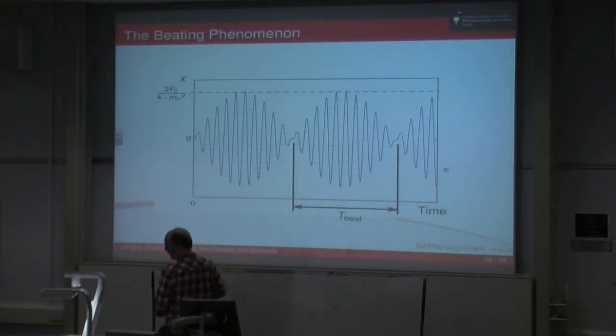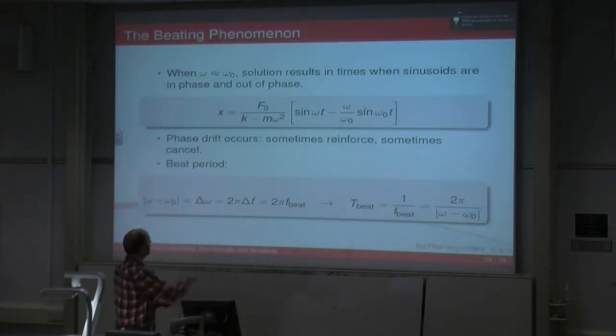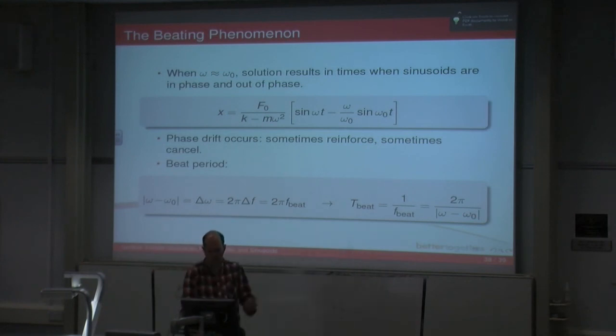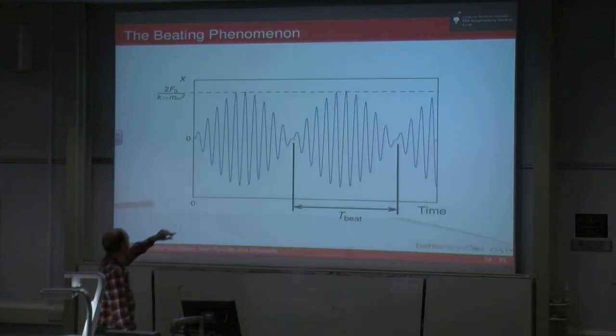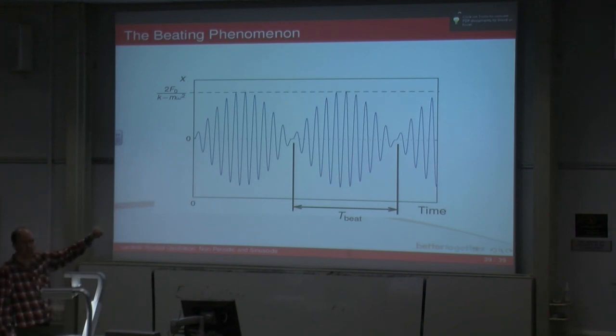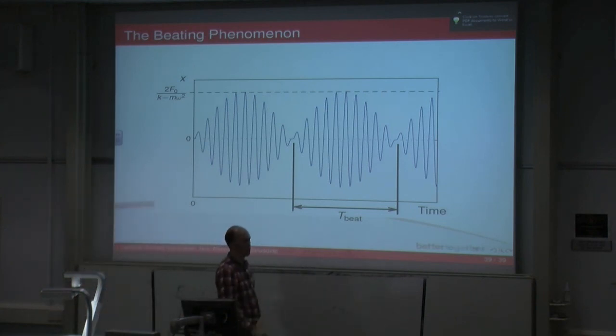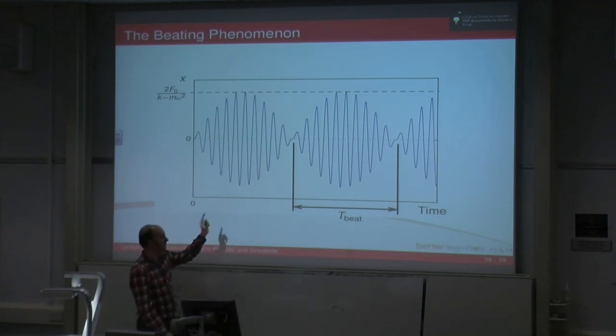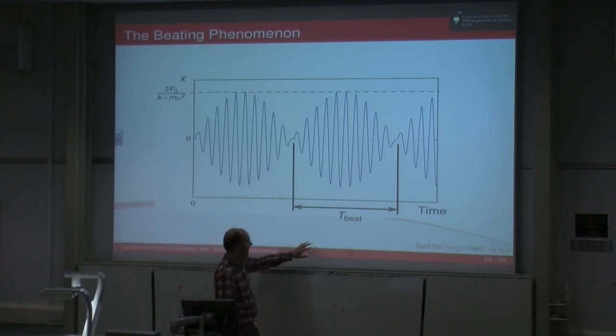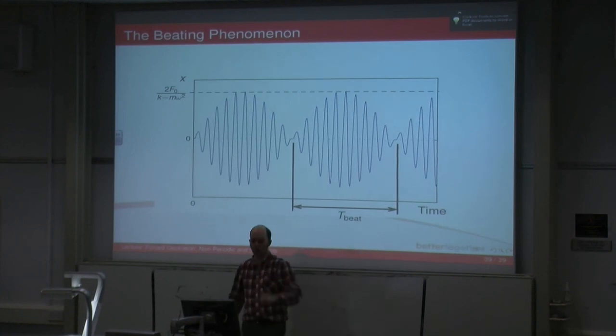And then if you were to plot that graph, the equation where omega and omega naught are very close to each other, you get something that looks like this. In this case it's oscillating around 0. You get a point where it's reinforcing each other, so the amplitude is 2 times that amplitude in the equation. But then you also get times where it cancels each other out and you end up getting 0. So that's what's going on. That's the sound wave, 256 hertz and 257 hertz. You get this beating effect. And that T beat, the period of beating, we can find from the equation.